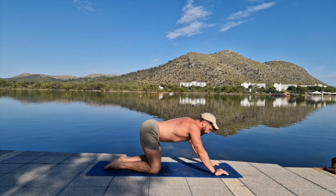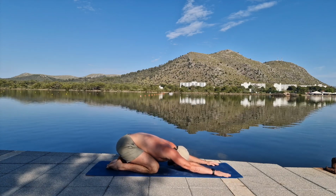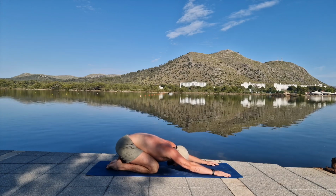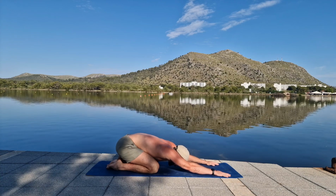So that's your next rest. So meeting in child's pose. And always remember that pause button is there. Just keep going. Find that boundary between kindness and discipline. Push yourself and keep going.